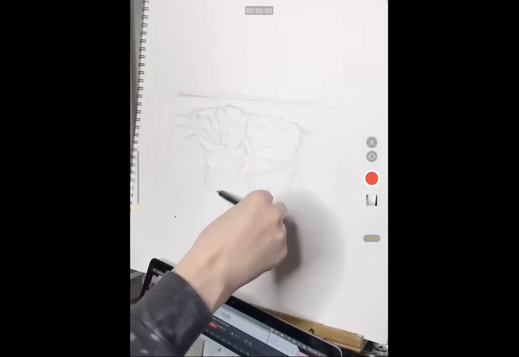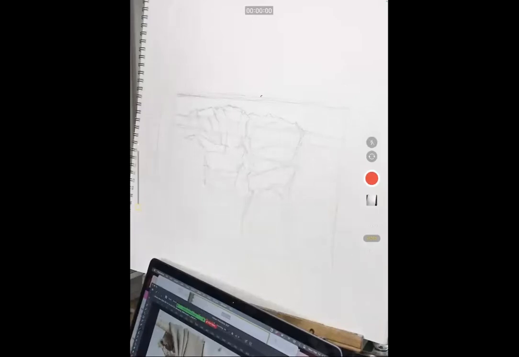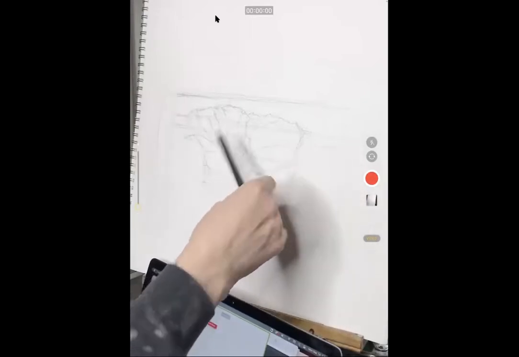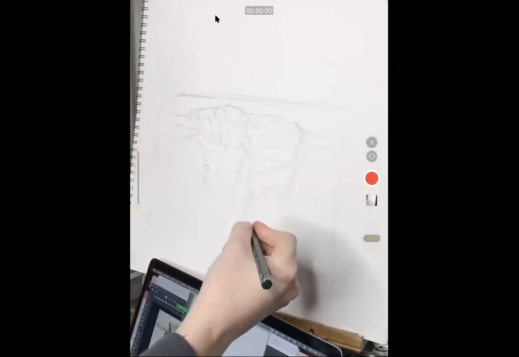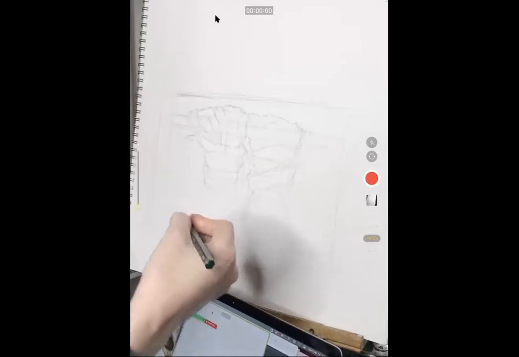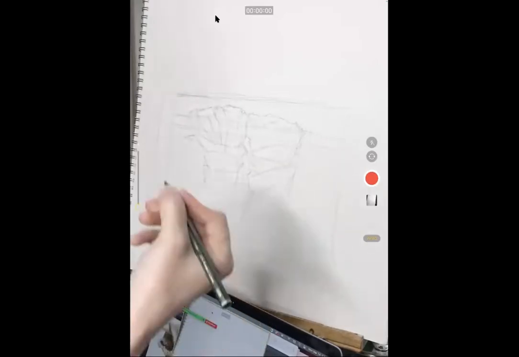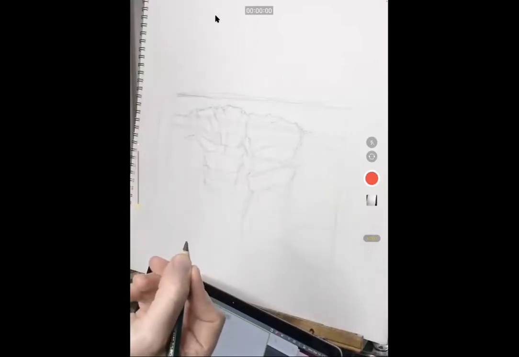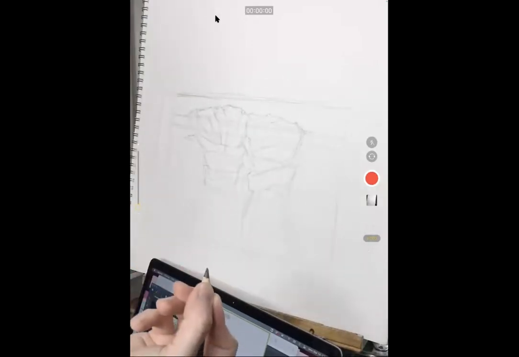You can see how I'm holding my pencil all the way at the back, not at the tip. I'm not doing this, right? That's going to lead me to hard lines, unchangeable lines. That's precision grip. There are only a few other creatures on the planet that can do that. Most of them are primates, but not all of them.